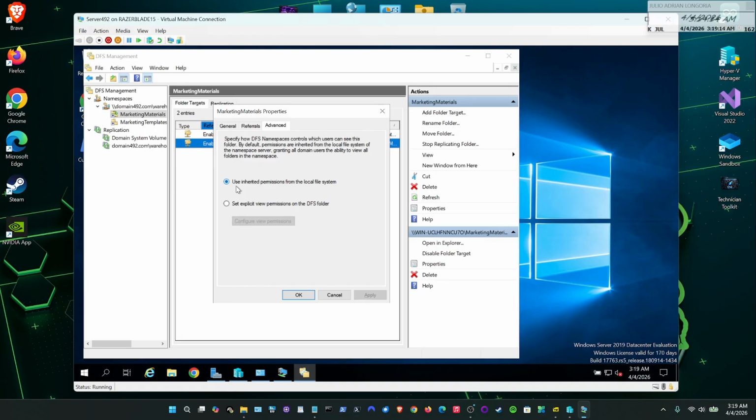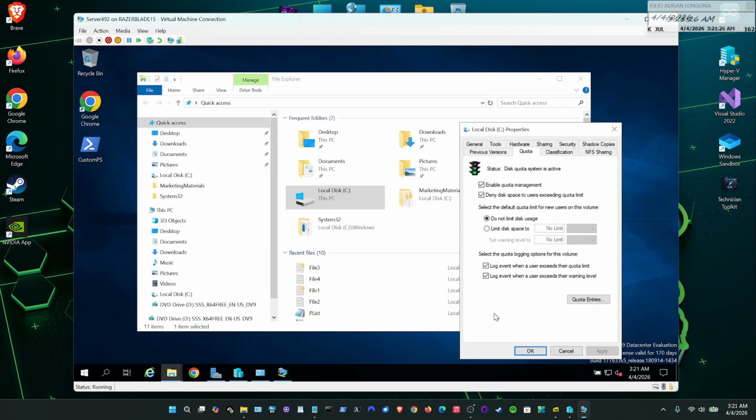You could set it, in this case, marketing materials, to use inherited permissions from the local file system. So again, those permissions being full control, read, write. Though you could set it so that it could be inherited from the local server, or you could set explicit view permissions for the DFS folder.